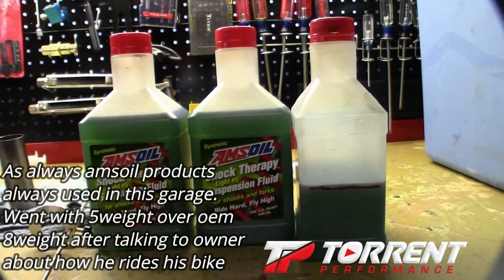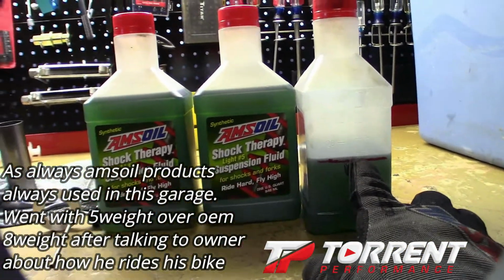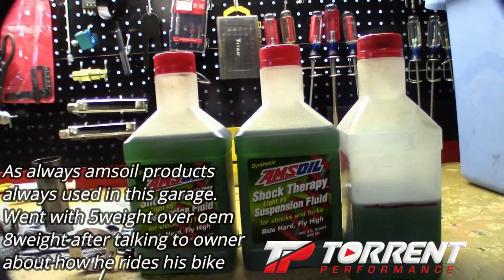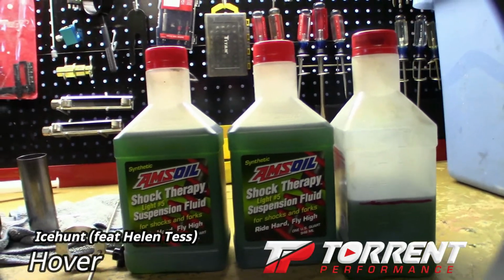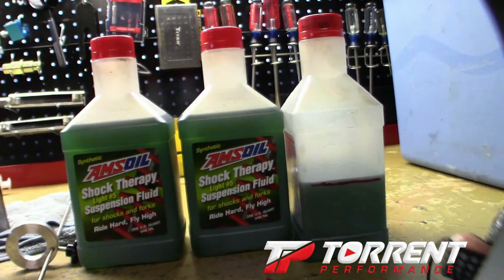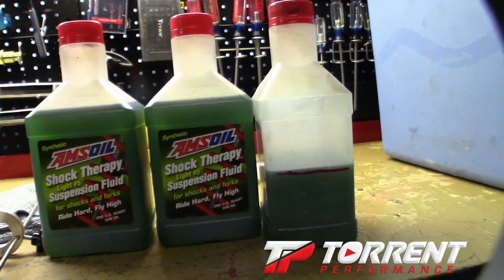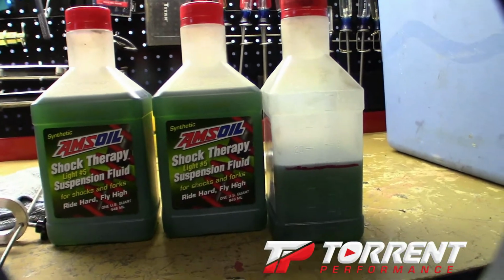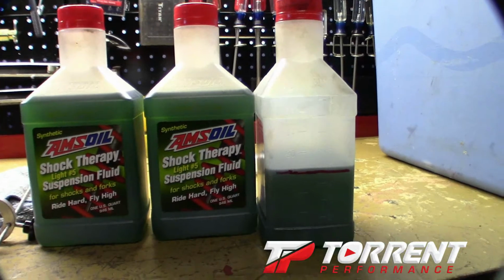What I have done is I've pre-measured my fork oil a little over the 16 ounce mark, because we're going to measure the air gap after we put it in, and the amount that it needs is, I think, 15.6. You have a little leeway on the ounces, but when we measure the air gap, if I put a little more in, then I'll pull it out to set it to the correct air gap setting. So putting more in isn't that bad, as long as you set your air gap. Otherwise, you don't want to do that.